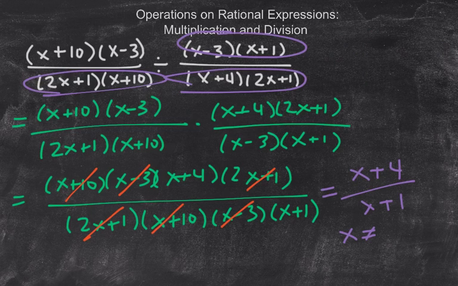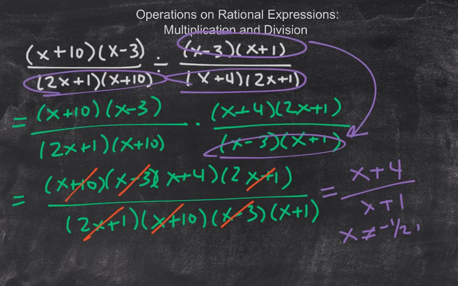So another way to justify that is when I rewrite the problem as a multiplication problem, that second numerator that I was looking at becomes a denominator, and so it also can't have a value of 0 at any point in my calculation. So I've got x plus 4 over x plus 1. I want to make sure that 2x plus 1 does not have a value of 0, so that's going to give me an excluded value of negative 1/2. X plus 10 cannot have a value of 0, so that's going to give me an excluded value of negative 10.